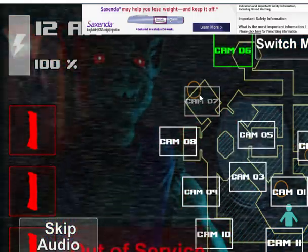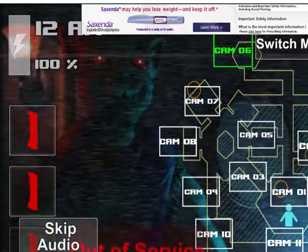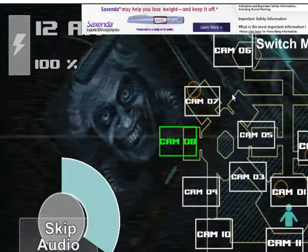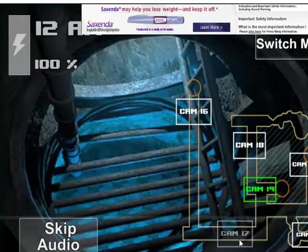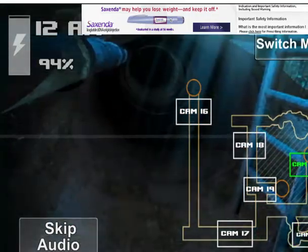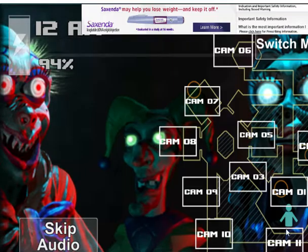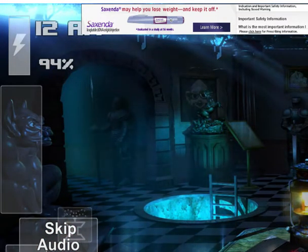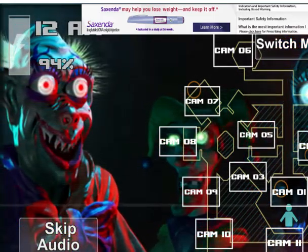On the main screen at the bottom right corner, there is an icon. If pressed, you can pull out the tablet to monitor the security cameras. You can also switch the map to observe the underground system. On the bottom left corner, there is another button in case you need to hide. Keep an eye on camera 13. Our company scientists are studying these cursed dolls around the clock. You see Pogo on the left with those fascinating shark teeth, Lugi in the back, and Sally the girl on the right.